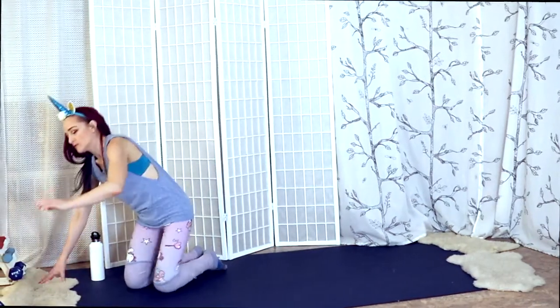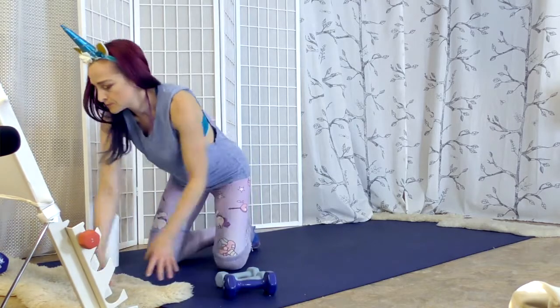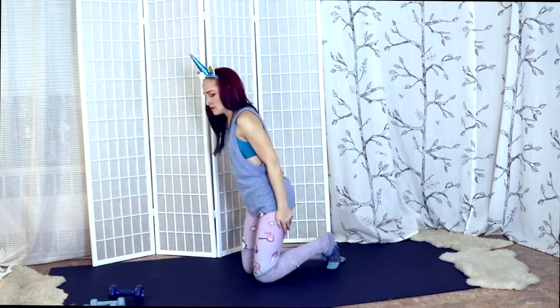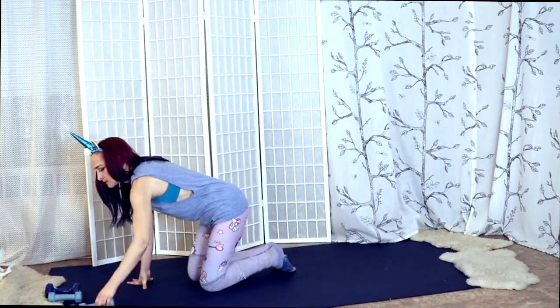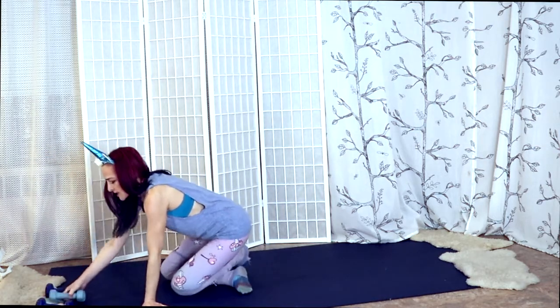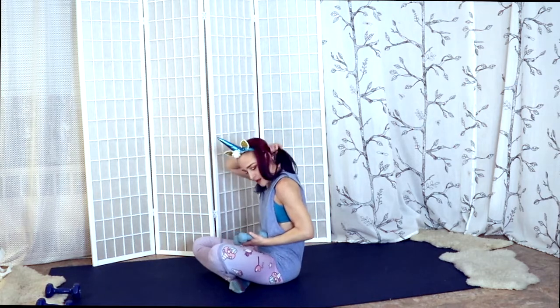I am going to grab my lighter set of weights. So I'll take both weights out. Remember, you can always play around. We're going to start with some core work.